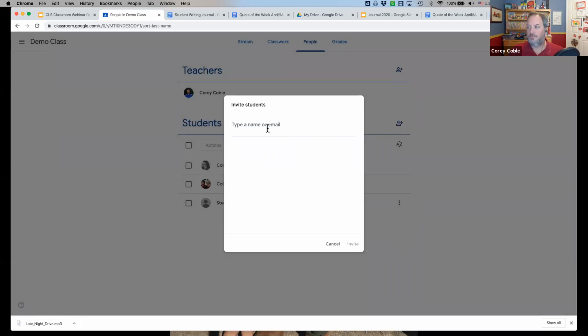So if you have a list of your students, if it's within your district, you can probably just type in their name and their email address should start showing up within the district email system. But if not, just type in their email addresses. You can also copy and paste all of their email addresses from a spreadsheet and invite them. They would then have to respond to the email saying that they want to join the class.